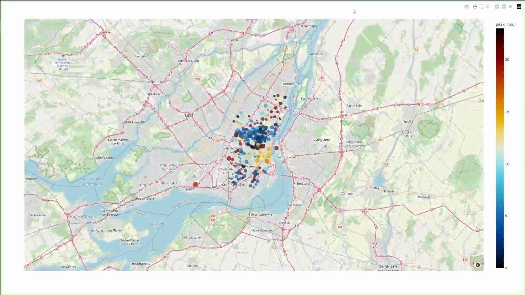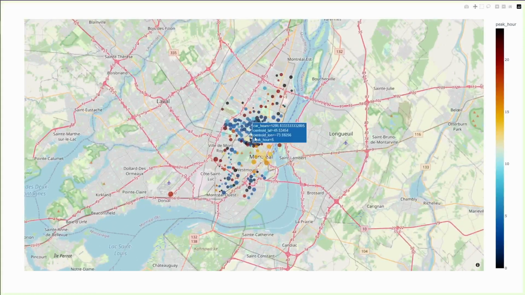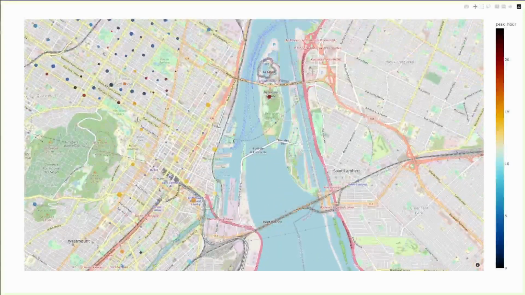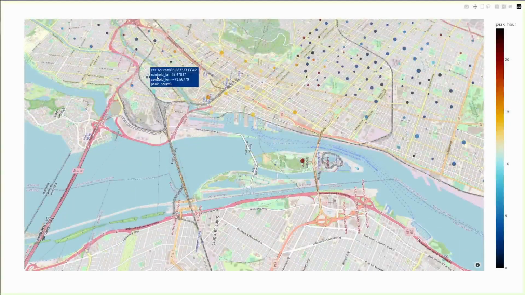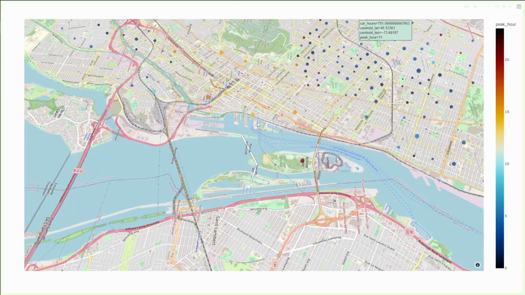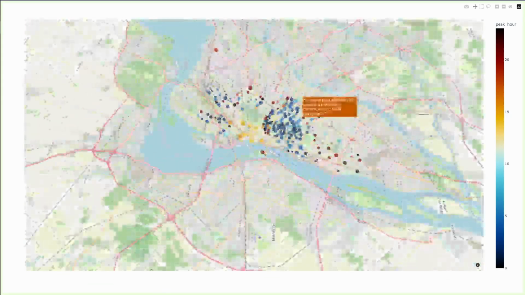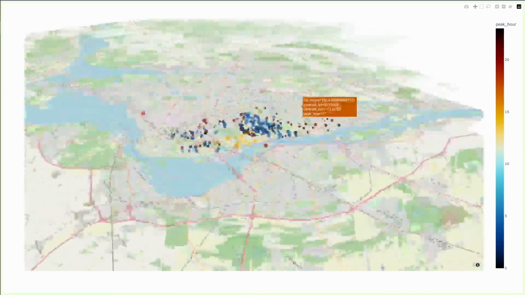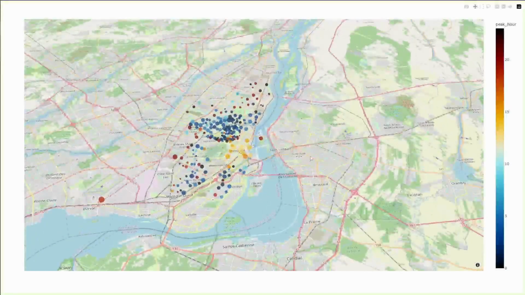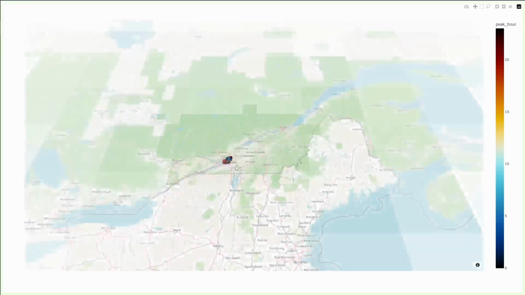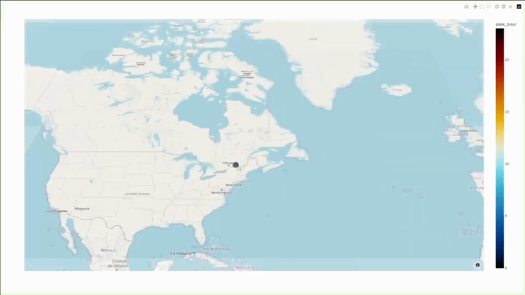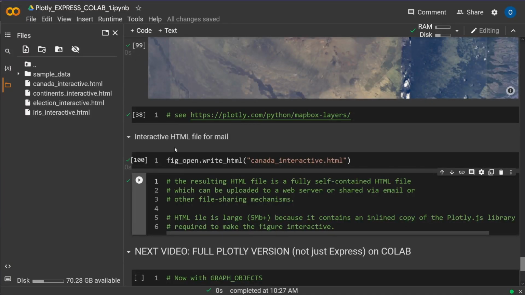And if I now click on open, you can see I have here my data points. All the information of my data points is available. And of course, since it's an OpenStreetMap, you have OpenStreetMap functionality. In a file you can send per email, you can put this HTML file on your homepage. You can do whatever you want with this file. All your specific data are available. And if you zoom out, you know exactly where we are. We are in Canada. Great, let's go back.